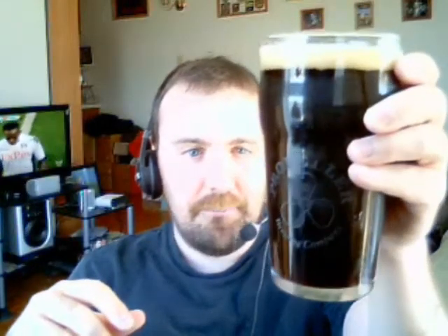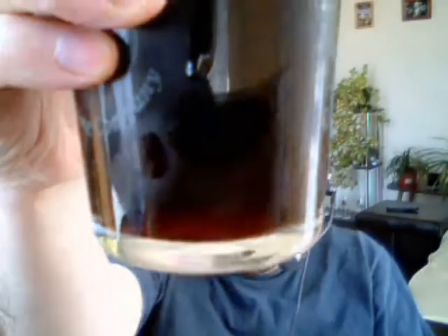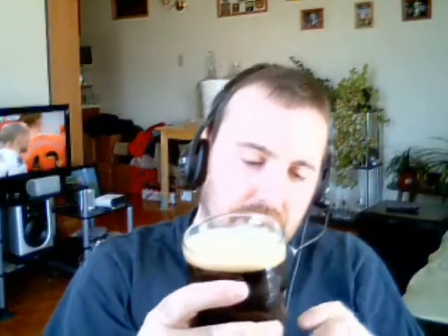This is what the brew looks like when poured gently. It's a really dark beer — of course, it's a dark ale — but it's almost about the same color, a little bit lighter than a porter would be. It's hard to tell on camera, but there you go. You can see it's a dark, kind of a little bit of a copper color — a beautiful looking beer. Let's have a taste and see how it turns out.